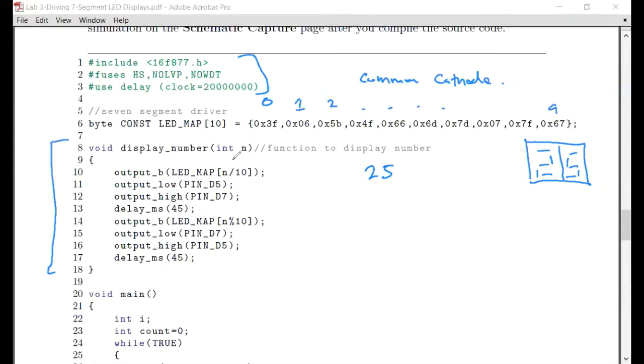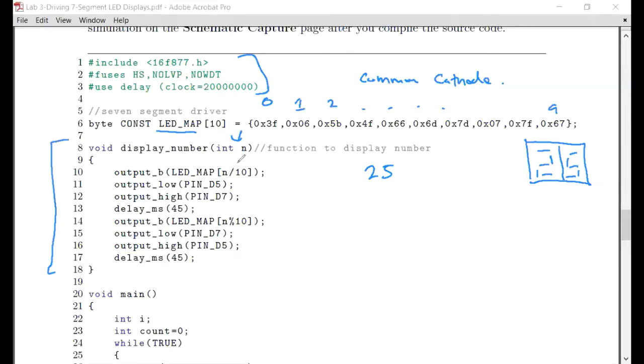Now what happens here is the number 25 is being passed into this function as n. So this function is going to output a hexadecimal digit from this LED map array. What is it going to output first?